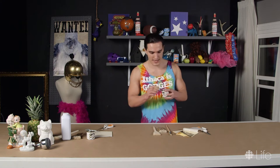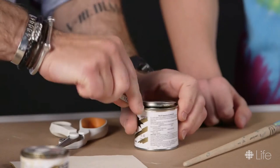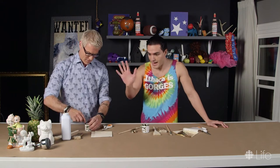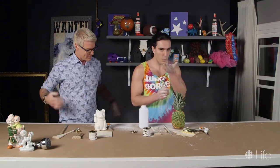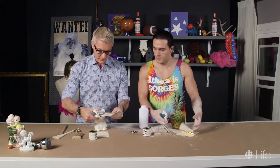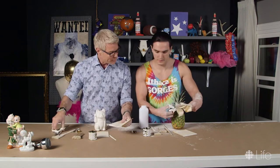Open your gilding size. Do you want me to help? Fine. Just don't copy me. First, powder your hands. Lightly powder your hands. Then we're gonna cut our book of gold leaf to expose the leaves.